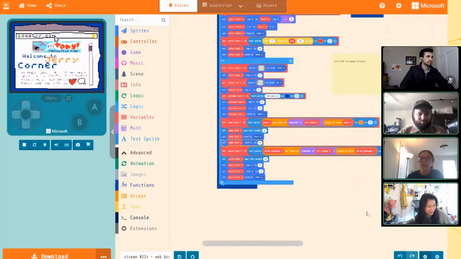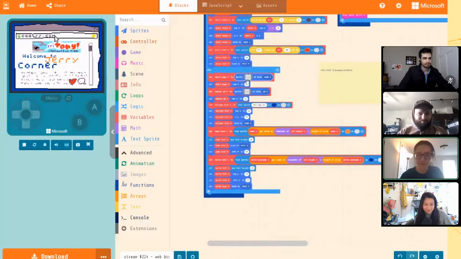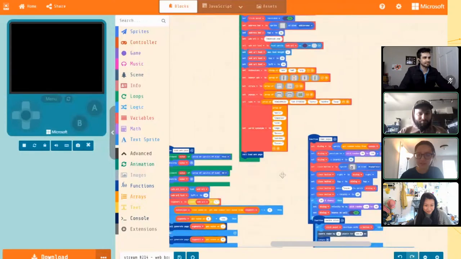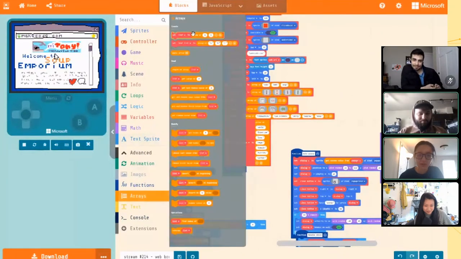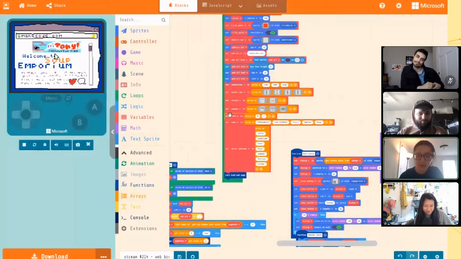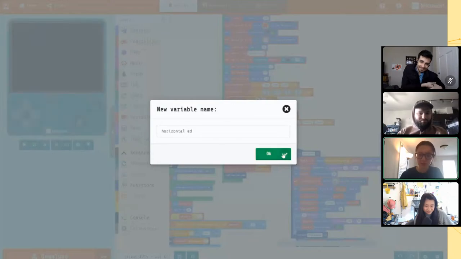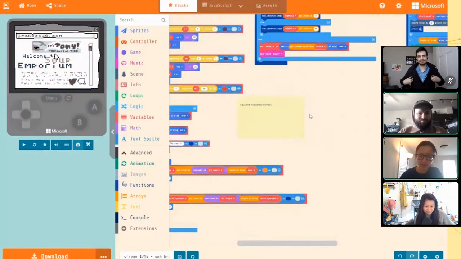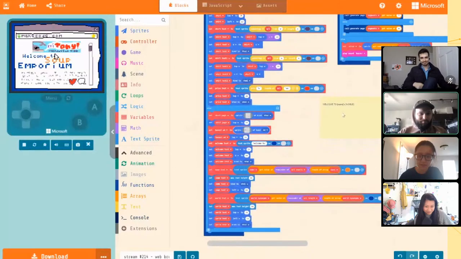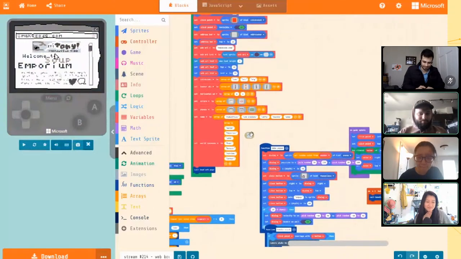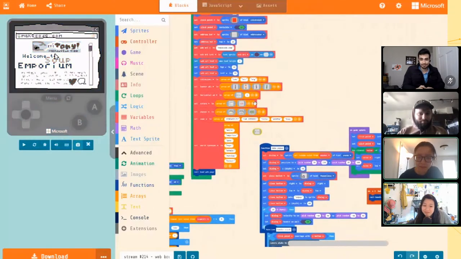So, yeah. Oh, and I have another ad, right? Yes. Well, actually, the first thing I'm going to do is, right now we just have one horizontal ad. So I'm setting it here. I'm going to instead make an array. So I'm going to pull out this array, new variable, horizontal ad, and then I'm going to move my image down here. Cool.